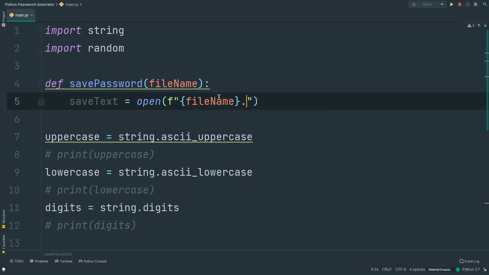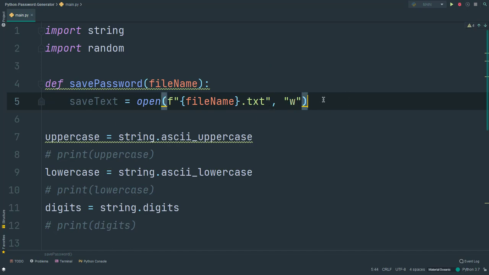dot txt, and then we want to set our mode. What do we want to do with this file? We want to read this file, or we want to write this file. So I'm going to say w.